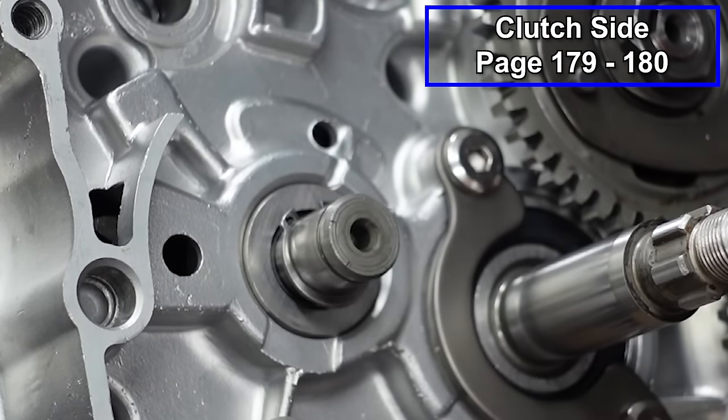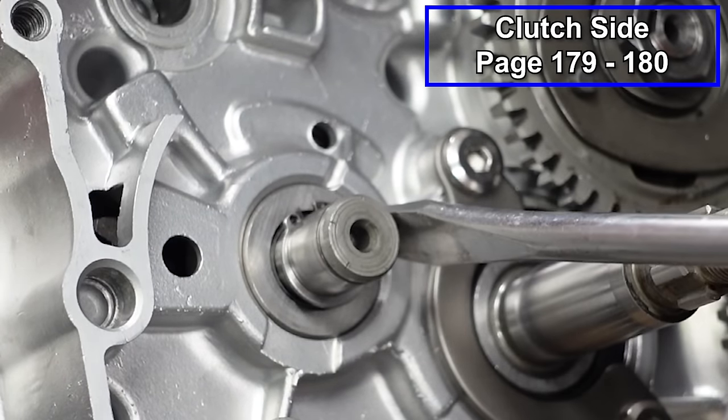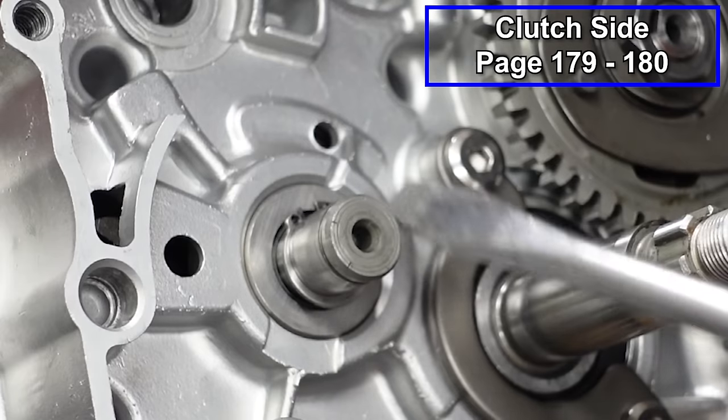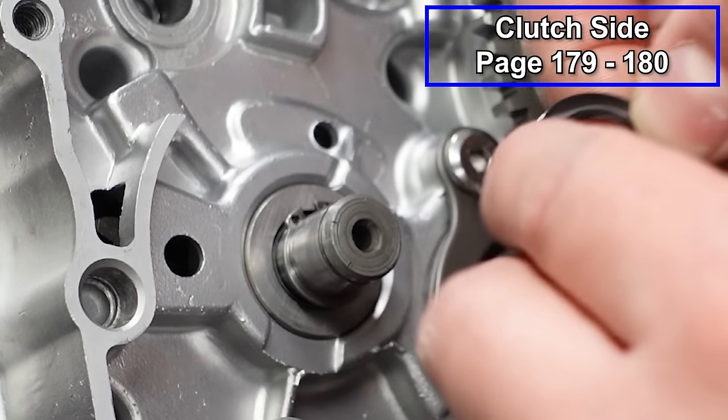Get that on there. And sometimes they don't want to clip in like this one, so we'll take a flathead, and there it goes. Just make sure that it's seated all the way in that groove. You do not want this to fall off. Then we'll put a washer in place.